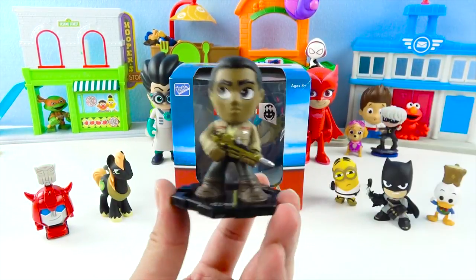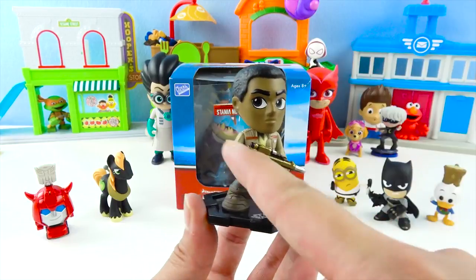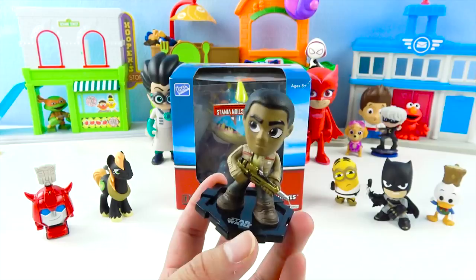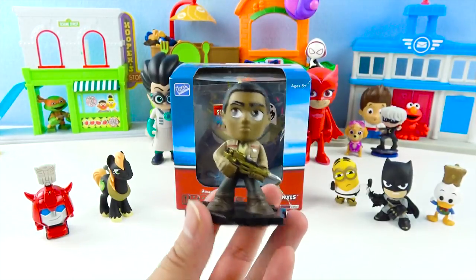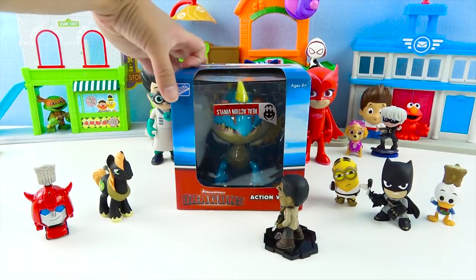Cool, we got this good guy. Awesome. He's wearing a brown coat, and he's got a blaster. He becomes a hero and works with Rey to stop the bad guy. Let's do a flip. Woo! Wow, perfect flip. Time to open up Stormfly.